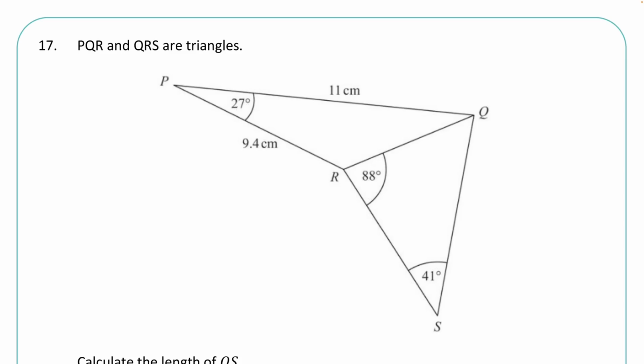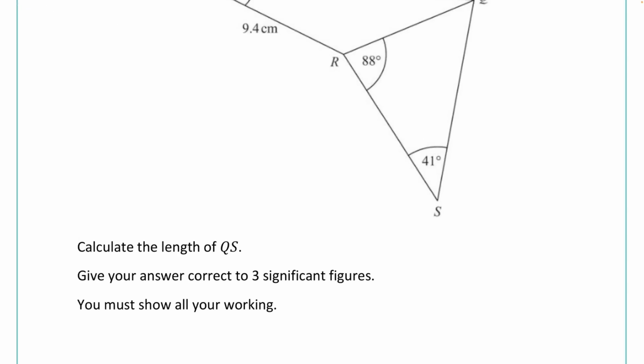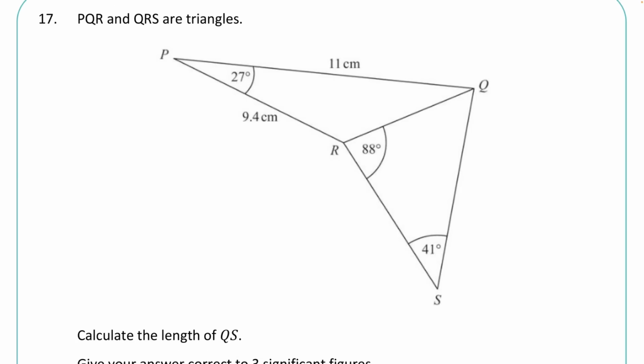Okay, so with these questions where we have these two triangles that are put together, neither of these are right angled triangles either, it normally does give a big hint here that we're going to use our further trigonometry. So we have the sine rule, the cosine rule, and the area of a triangle. So let's read the question, see if it mentions anything about area. Calculate the length of QS, give your answer to 3 significant figures. So nothing to do with area, so we don't need to worry about that one. So we are going to be using the sine and cosine rule, potentially both, potentially just one, but let's figure it out as we go.